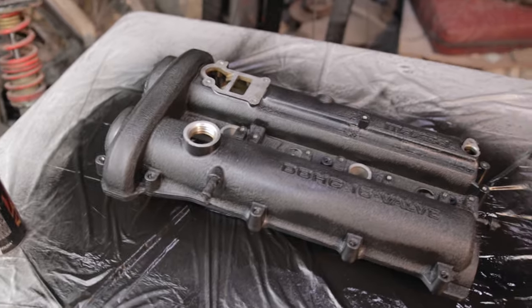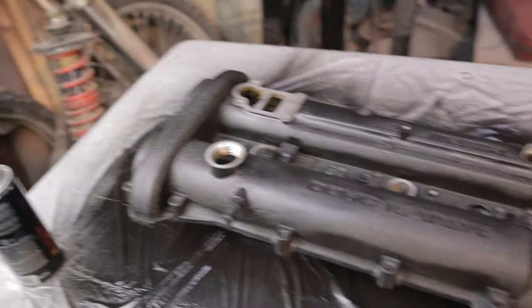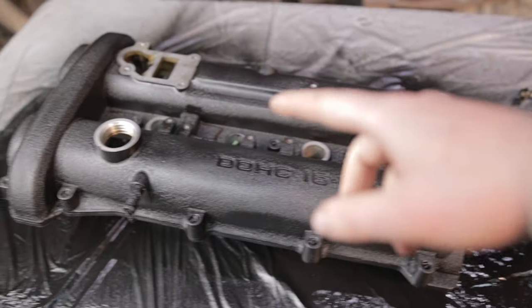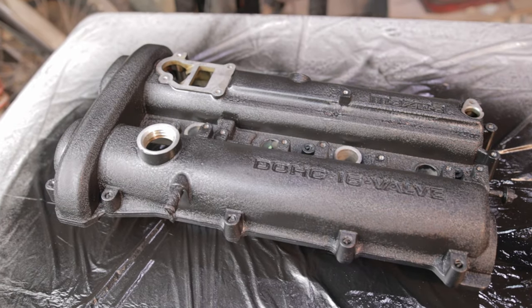So it's been a couple of hours, and it's kind of half dry and half not dry to the touch. It's just taking a lot longer because it's cold in here. You can actually just take all this mask off again, and we can assemble all the pieces back up, and then we can see how it looks once it's all together.